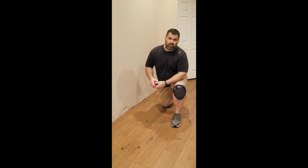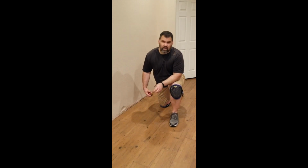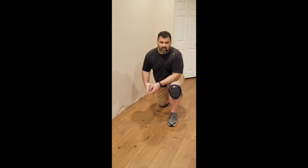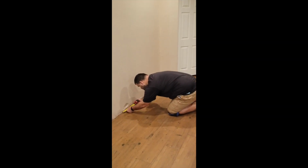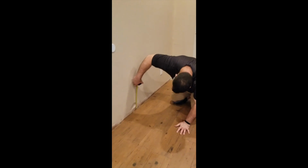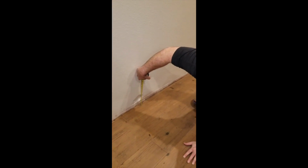So what I'm gonna do is take a measurement that will clear this. I'm gonna come back with the cut piece, and I'm gonna trace out where I need to cut the wall. So I'm gonna take the measurement right now. 9 by, let's say, 9 by 6.